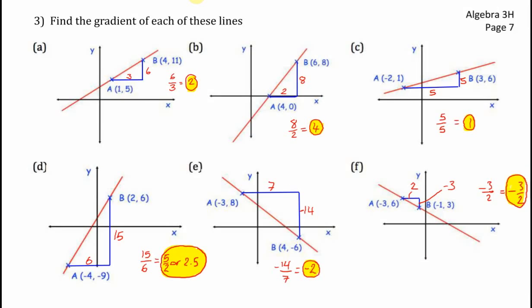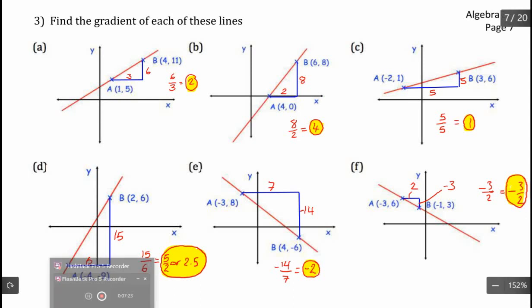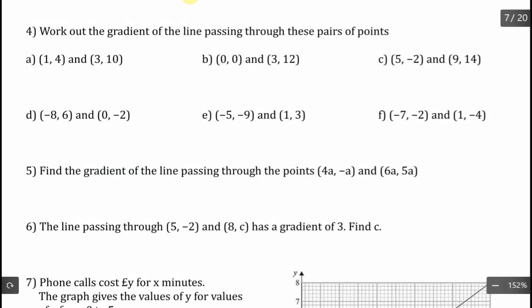There's the answers to question 3. Okay, on to question 4. On question 4, like I said, it's the same as the question above, but without the diagram at all. We can do exactly the same thing though. To get from this x-coordinate to this one, that's been a run of 2. We've gone across 2. And to get from this y-coordinate to this one, that has been a rise of 6. So we've got our rise divided by our run. It gives us a gradient of 3 in this question.